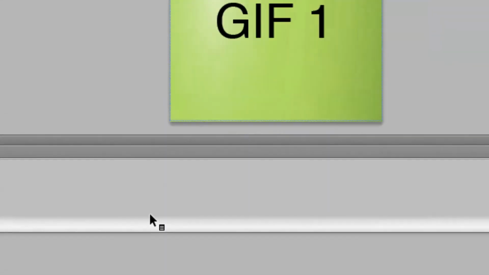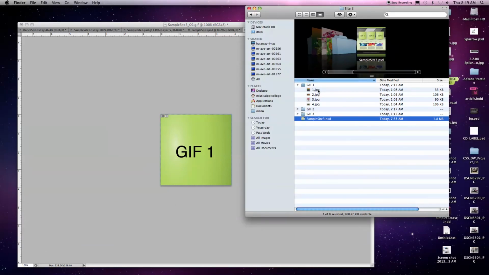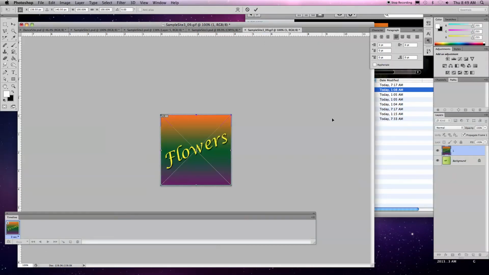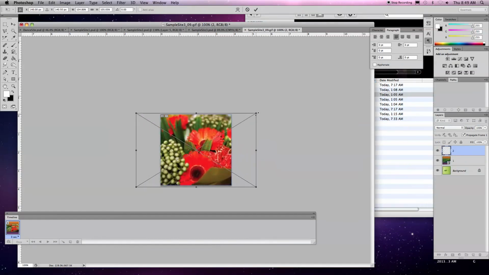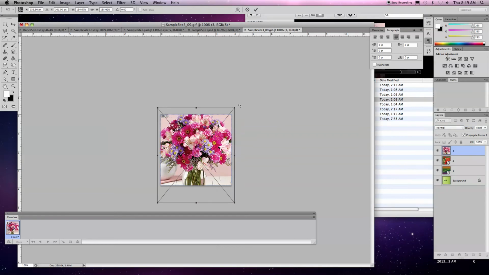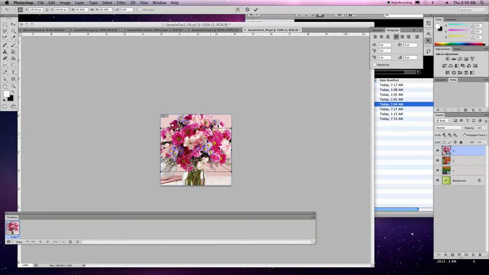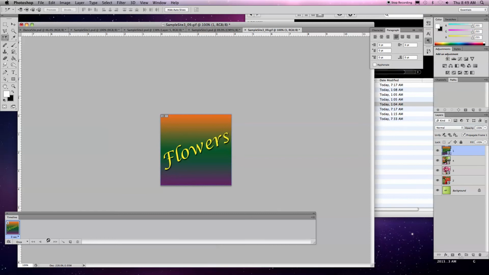So with this one, I can click that. Now I can start building out my animation from here. I'll do this really quickly. So for GIF 1, just going to place on each of the images. You may have to resize most of these images since some of them are landscape. Alright, all 4 of them loaded up. I know I want this one to be the first one, so flowers will be first.